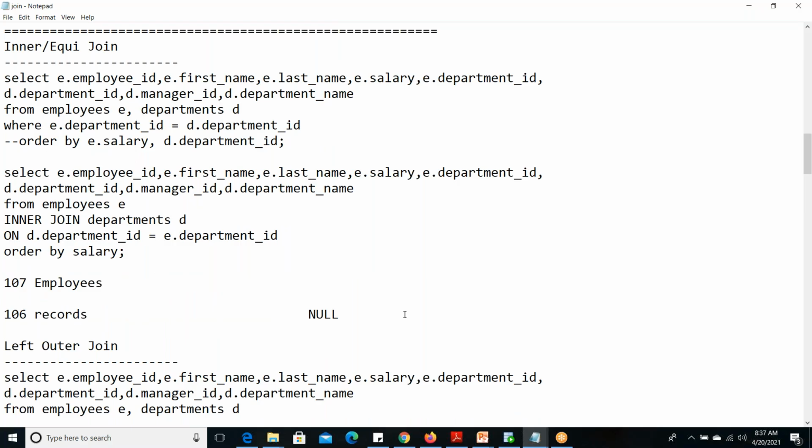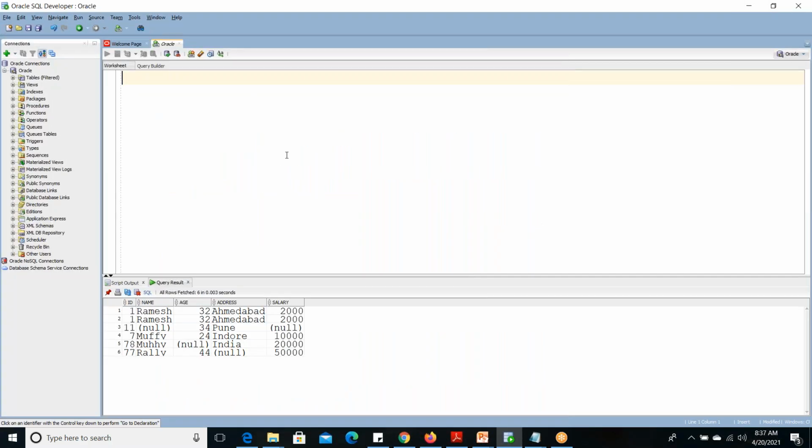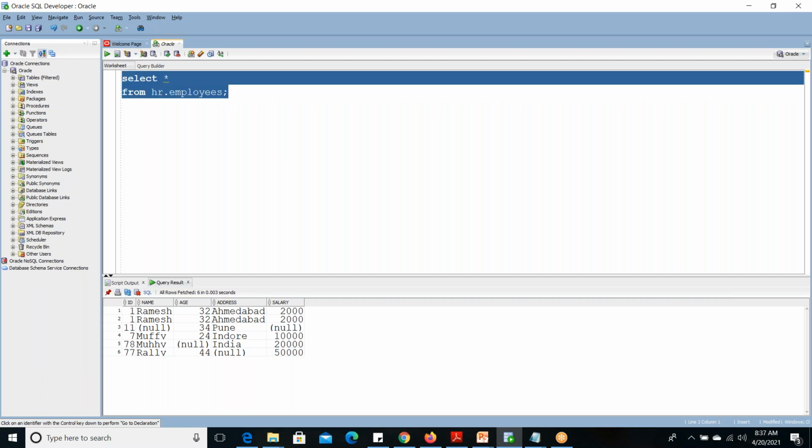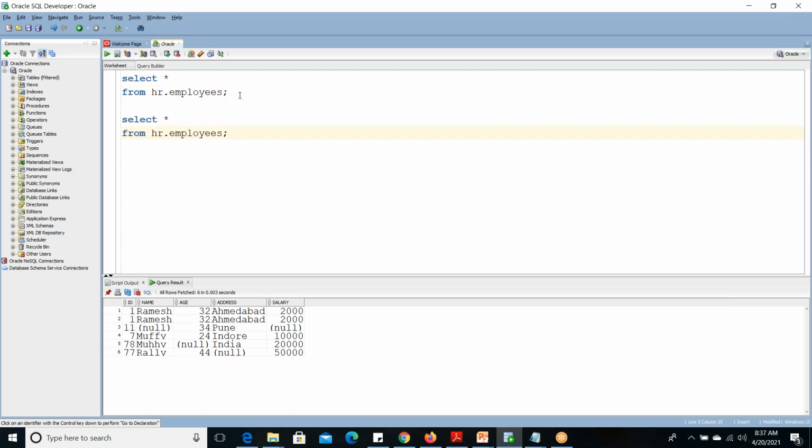Now using the employees and departments tables we can do one join. First of all we can do a cross join. So how to write the cross join? Select star from HR.employees, HR.departments.